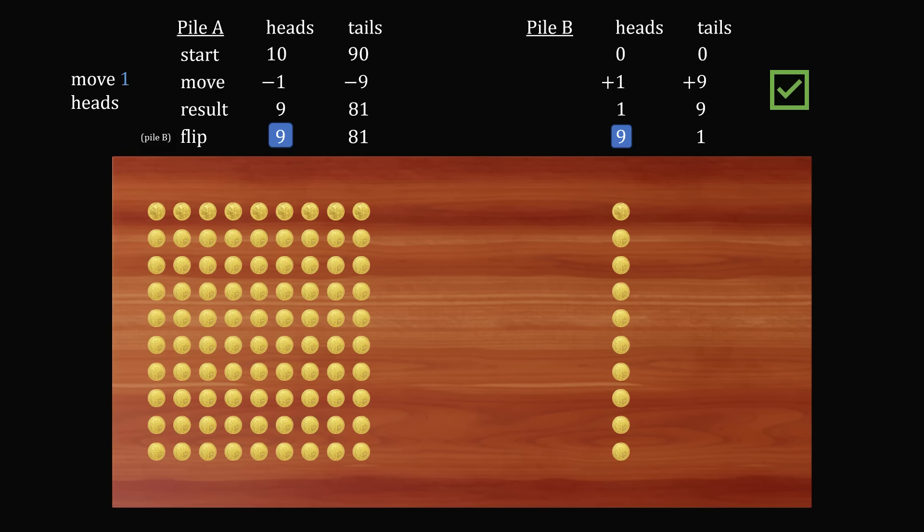Even if we were moving one coin that had heads, we would still end up that both piles have the same number of heads. But although we have an answer, we have still made an assumption that we were moving one coin that was showing heads. What if instead we moved two of the coins that were showing heads? Would the solution still work? So let's go through that possibility. Let's imagine we're moving two of the coins that are showing heads. So that would mean eight of the coins are showing tails.